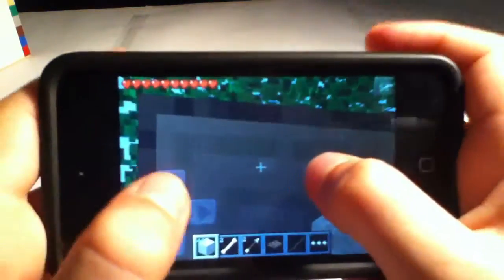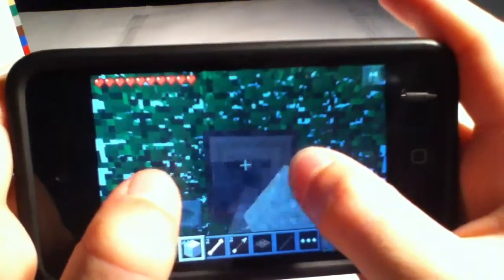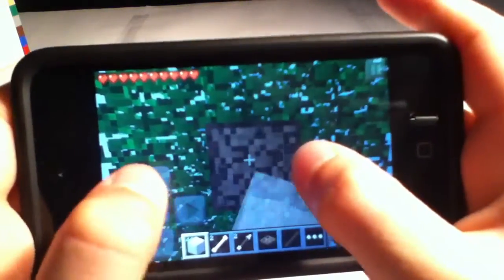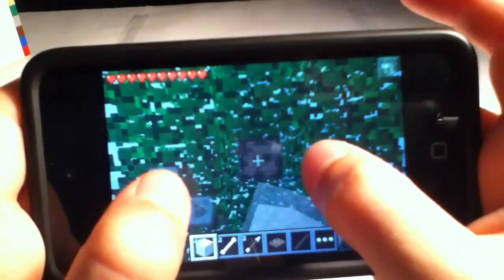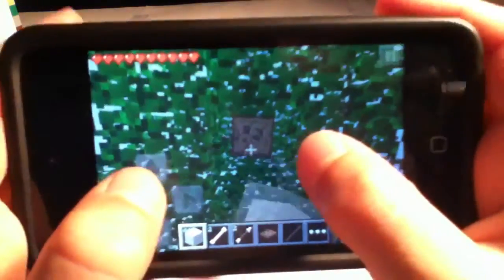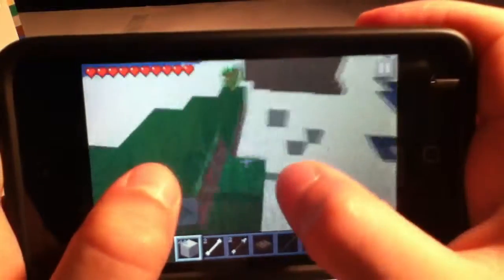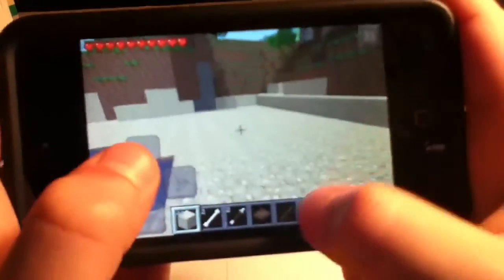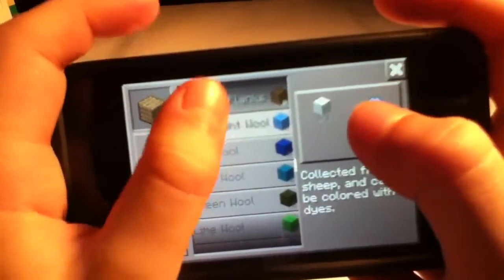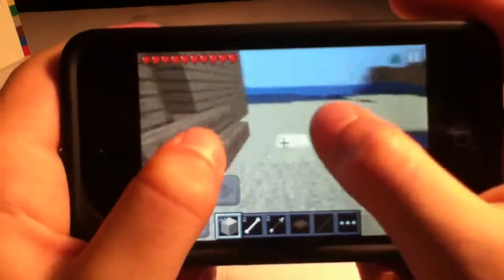Okay. We're just gonna make a wooden pickaxe, I guess. We're getting cobblestone because we're getting tired of that wooden pickaxe. It's kind of getting lame. We want some epic cobble. Okay, so let's go to crafting table. No, not crafting table. We need to make those wooden planks.